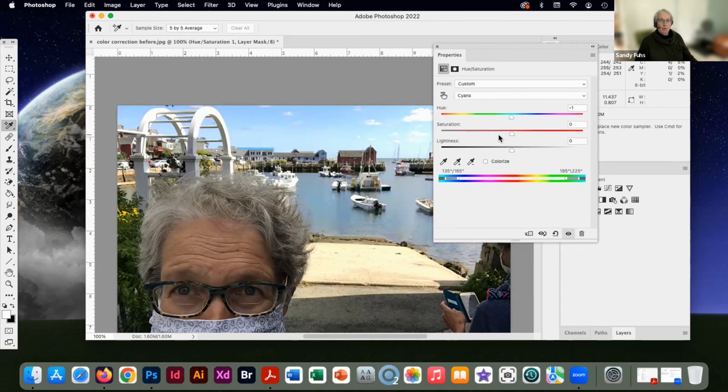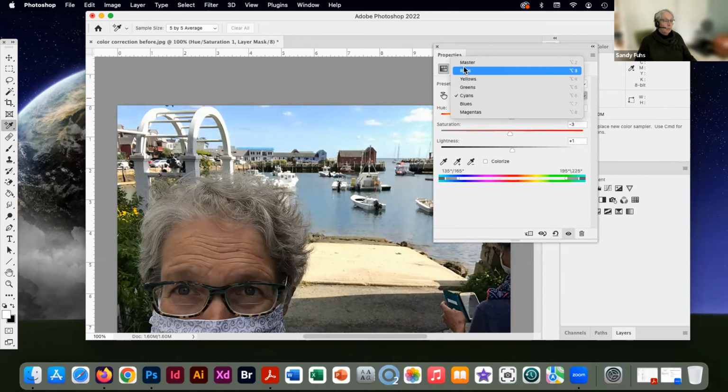make the sky more vibrant. I can come and now try to make the sky and the ocean more like a Caribbean ocean and sky, or no, make it a colder day, grayer day. So now my water is looking darker and less blue. I can darken or lighten those as well, but I'm only working on the cyans.